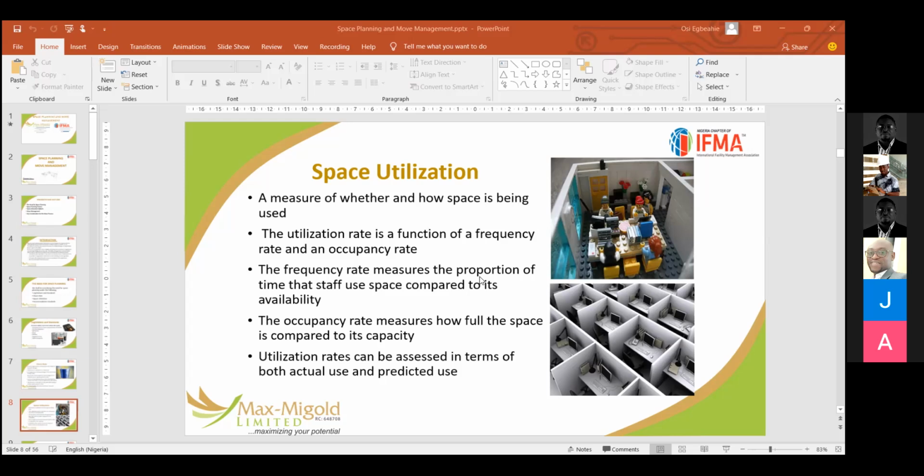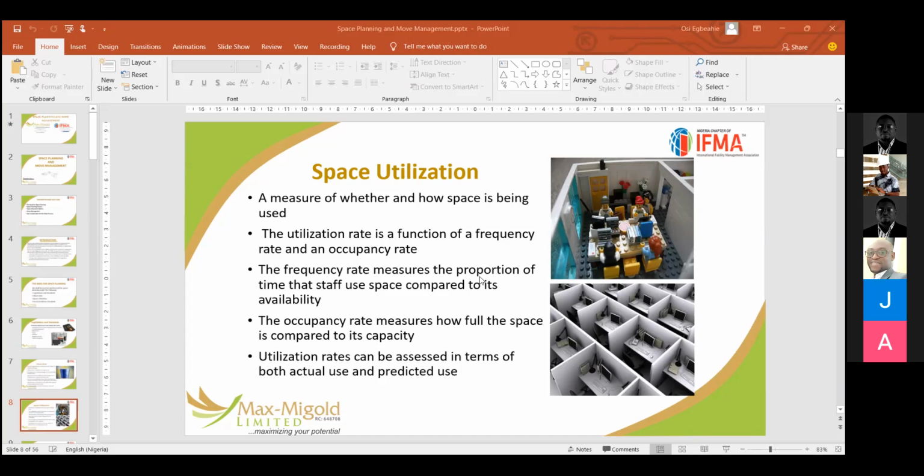Maybe this class is about 40 or 50 persons. Instead of making provision for a large hall for 50 people, you just make provision for maybe 10 persons that will be on site, probably at the hall to receive the class. And then the other persons can connect online. It makes it a lot easier.